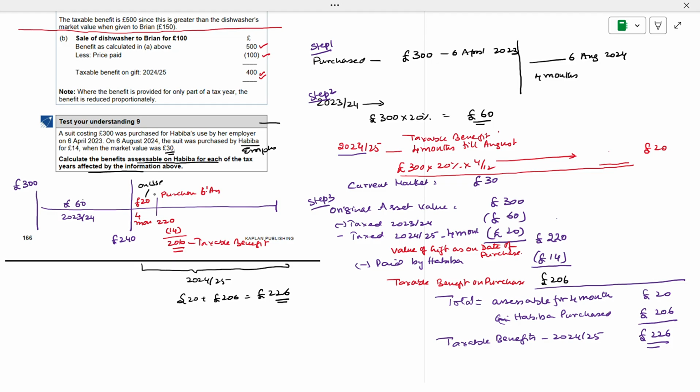Shouldn't we find it for the rest of the months also, sir? Which months do we want? That is 8 months up to the tax year ending. You have purchased, my dear. Then again, why will we calculate for the next 8 months? Done. It is there. We are not going beyond this. Here the matter will be closed. Here the matter is closed.